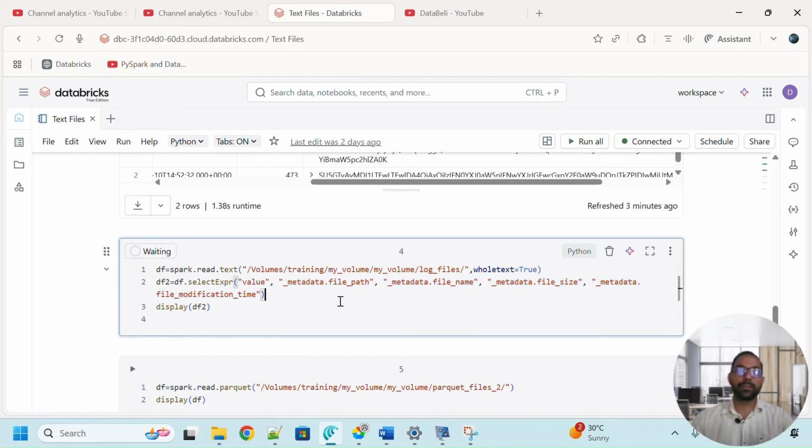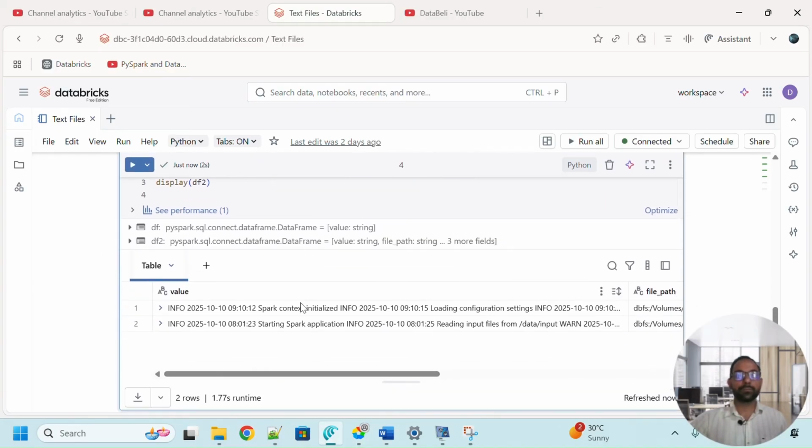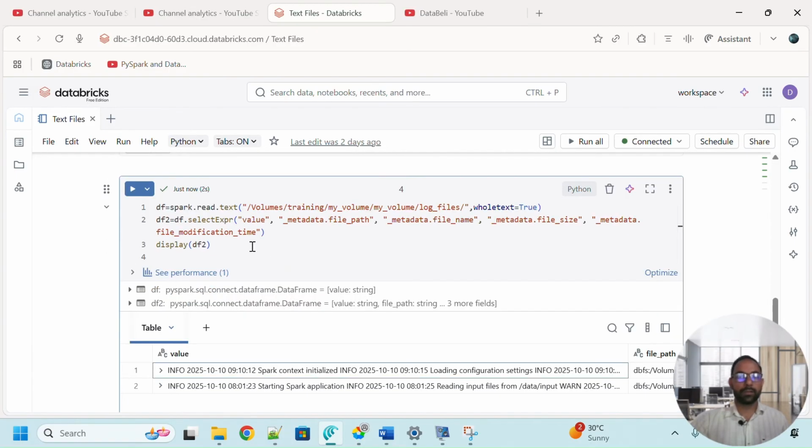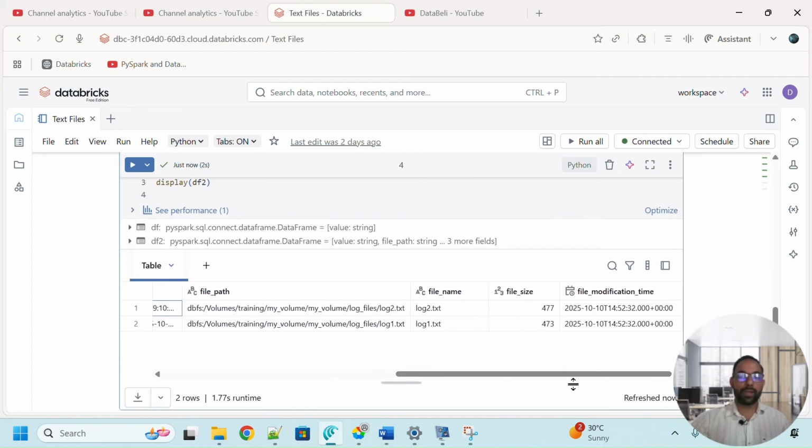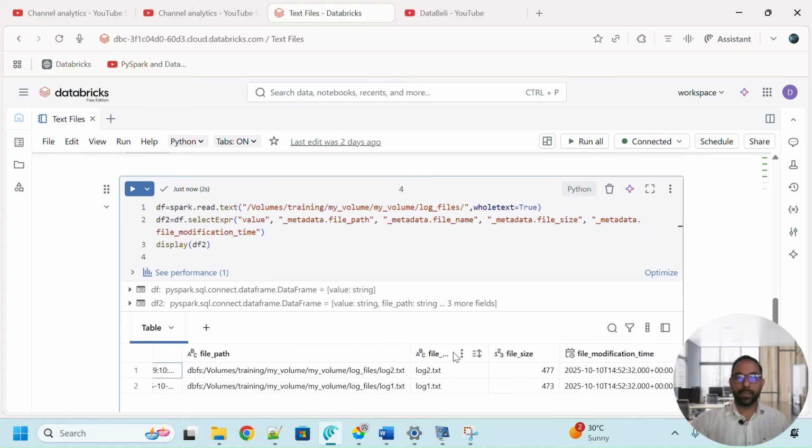And if I display it this time, we will get this additional information. Even though it is showing the complete content, which is the value part here, apart from value, we will also see the complete file path, the name of the file, the size of the file in bytes, and then the modification time.